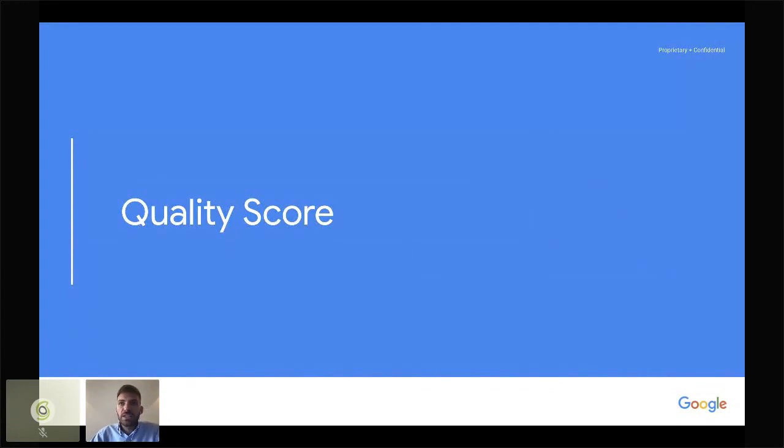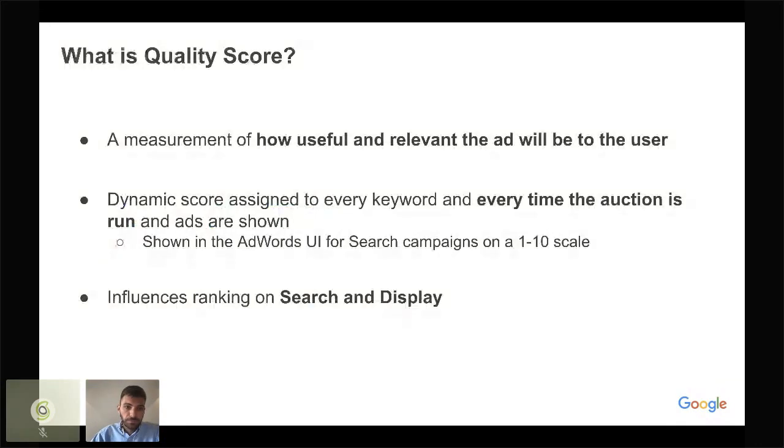A lot of you are also interested in the SEO discussion, so the organic results. This part here relates to both SEO and SEM, so both advertising through Google search and the organic results. What's the quality score? It's a measurement of how useful and relevant the ads will be to the user. This is something dynamic. It relates to both search and display. And by dynamic, we mean that this relates to each and every search term that the user is making in the Google search platform. So every time we have an automatic auction running behind, ending up showing one result first or second.